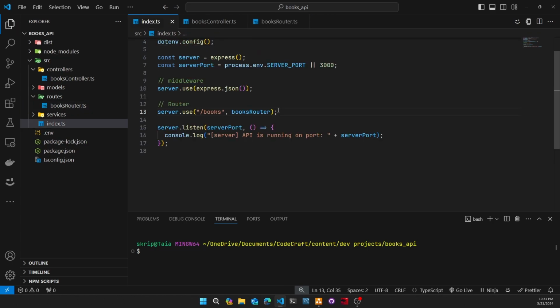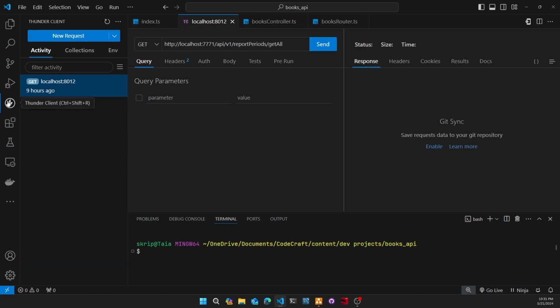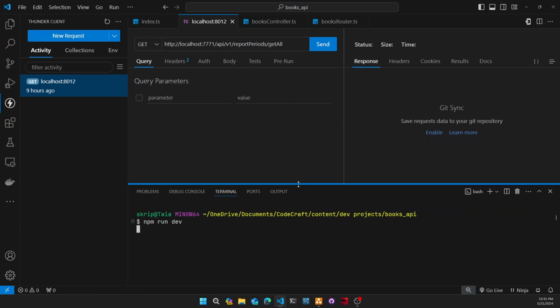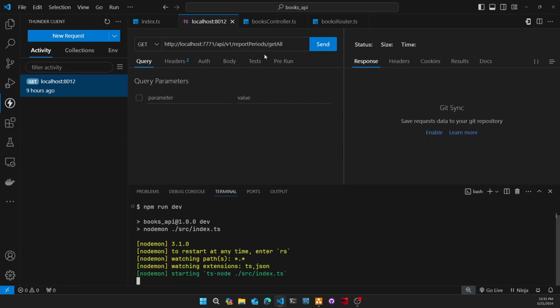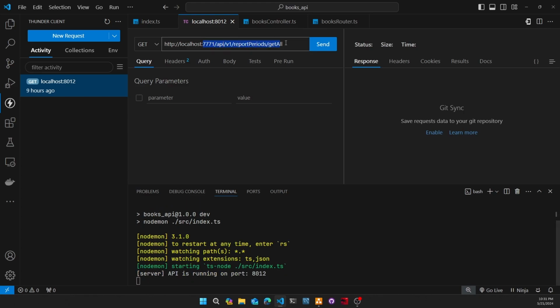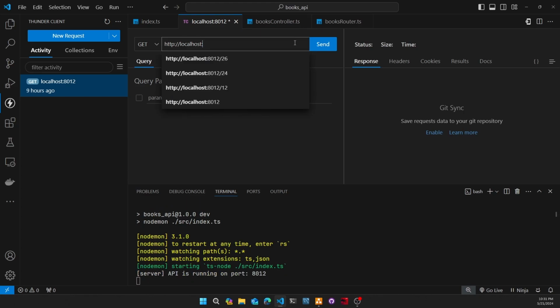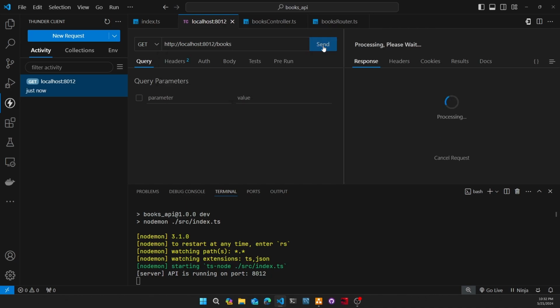So let's test it out and see if it works. Let's use Thunder Client and test it out. Let's run our server, npm run dev. Our server is running on port 8012, and we will put a slash over here, books, and let's create a get request.